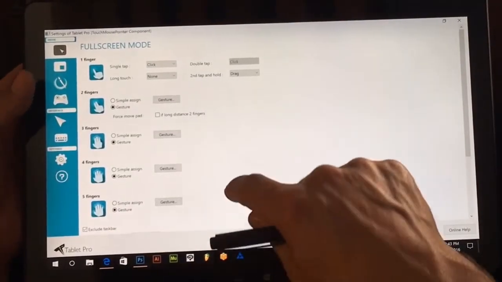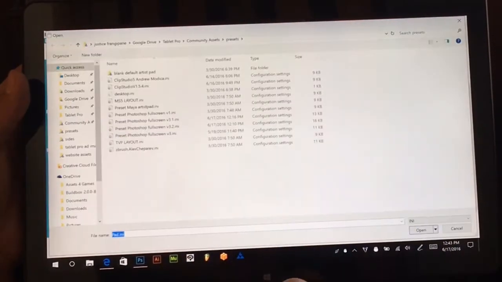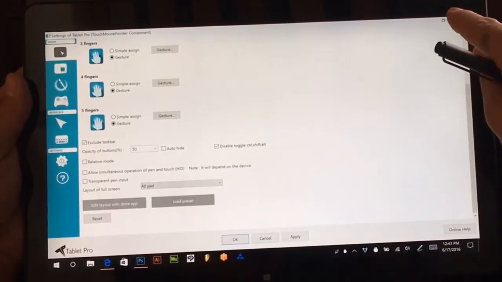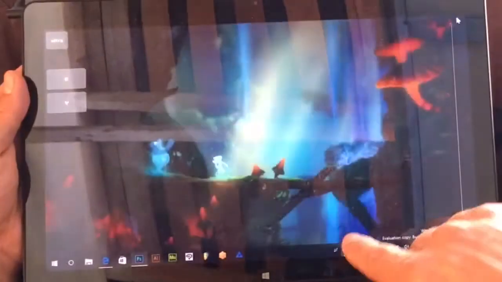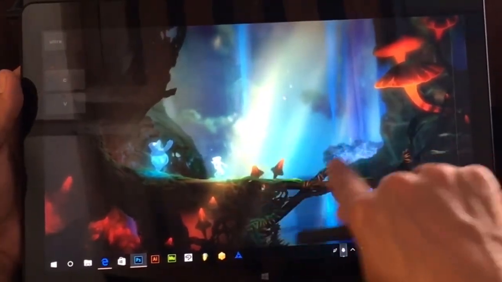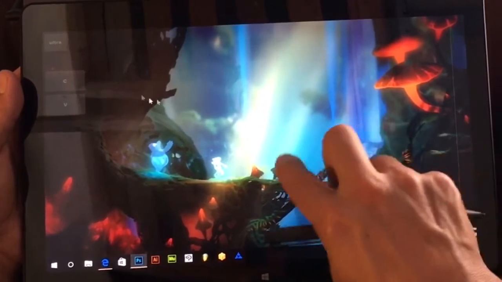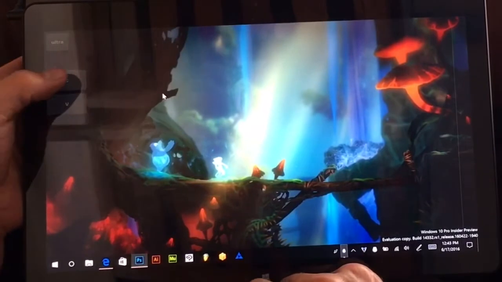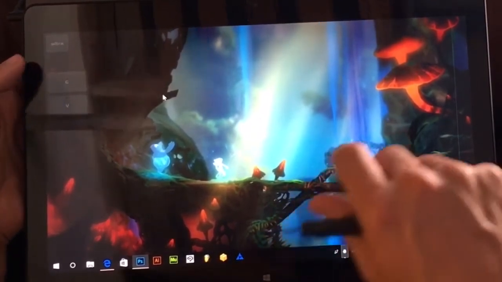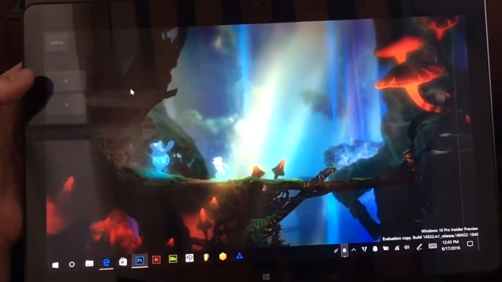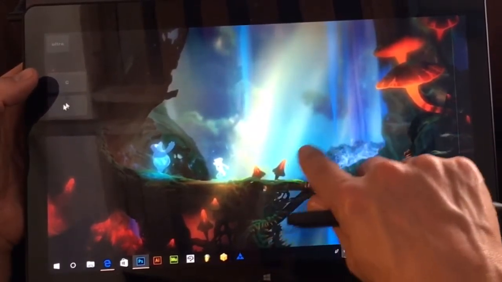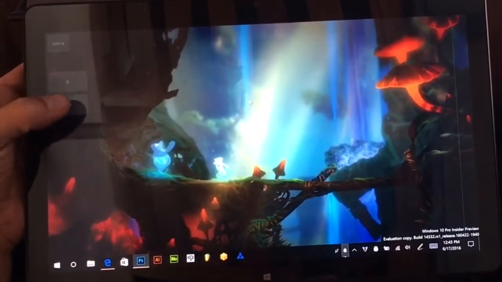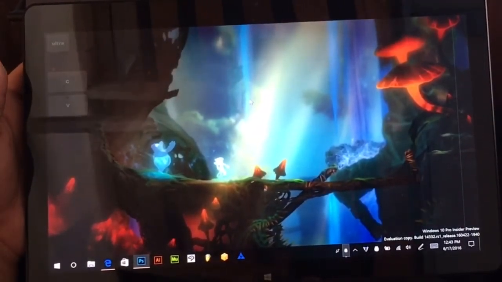You can choose settings, and then down here you can choose load preset and choose the file that you just created. With that selected, you can now use the trackpad on the screen as the mouse emulation, the gestures to control the mouse buttons, and then these keys that you just created right here to copy and paste. This is Control C and Control V. You can use this to copy and paste very easily inside of a program that uses those functions.